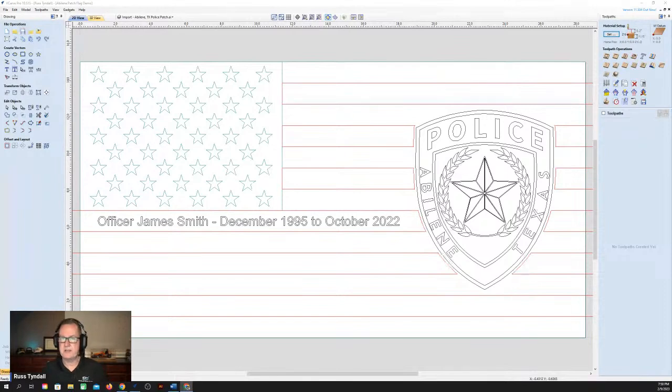There, now you can see me. So we've got everything grouped on this flag, but we don't have tool paths yet. So now comes the quick part of creating tool paths. Or actually, that was the quick part, grouping them. So let's select the first one that we're going to do.